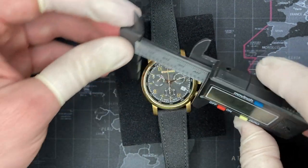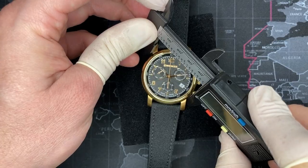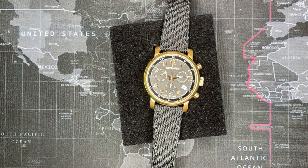Yep, 44. I got it right. Yep, 44 millimeters.